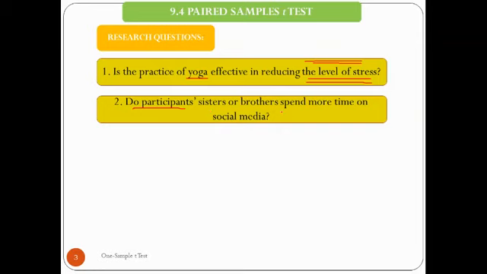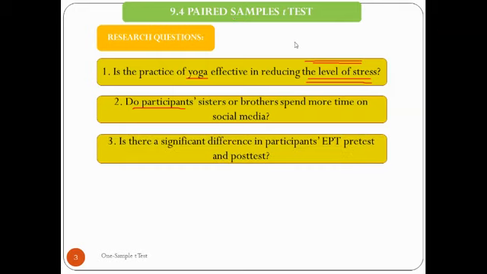So basically, one child or one subject or one participant in your study provides you with two pieces of data that are matched, that are related. In this situation, their brothers and sisters are basically matched or paired or related in some way. So this research question is also appropriate for the performing of paired sample t-test. Let's go to the third example.